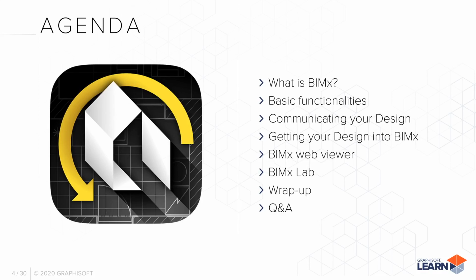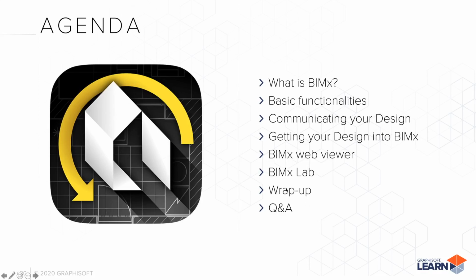To communicate your design, on one hand, I will show you a couple of tips and tricks on how you can get your design into BIMx from ARCHICAD. There are several ways. I would also like to show you a glimpse on how to use not just the mobile application, but the web viewer interface as well. And I will show you a glimpse into Graphisoft Lab and a little bit into the future: what we are planning, what is cooking. And at the end, we're going to have a live Q&A session.